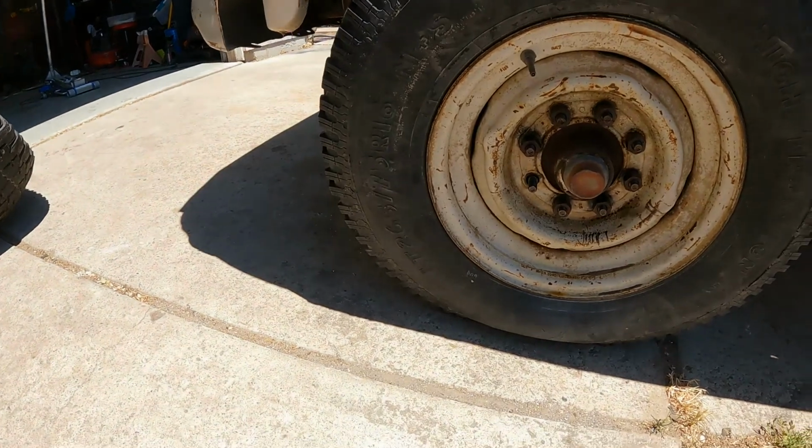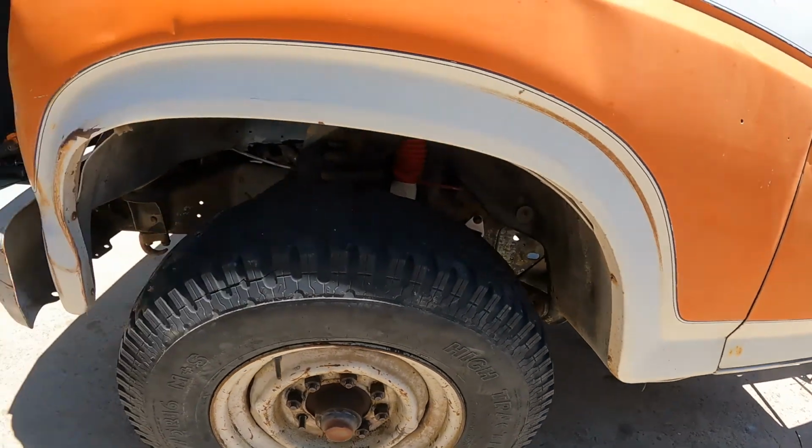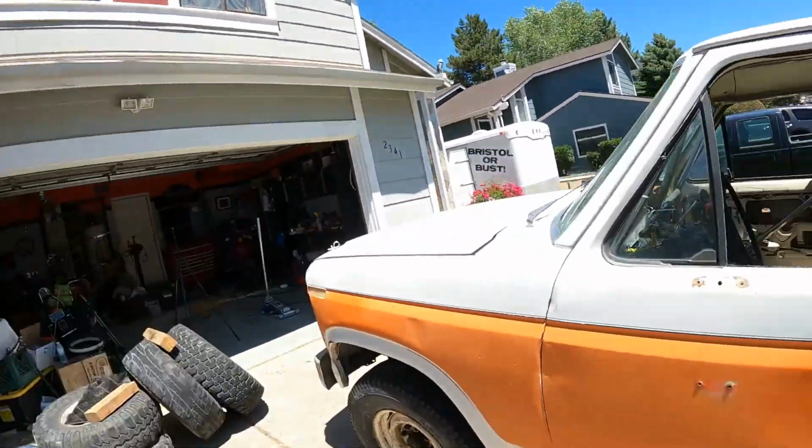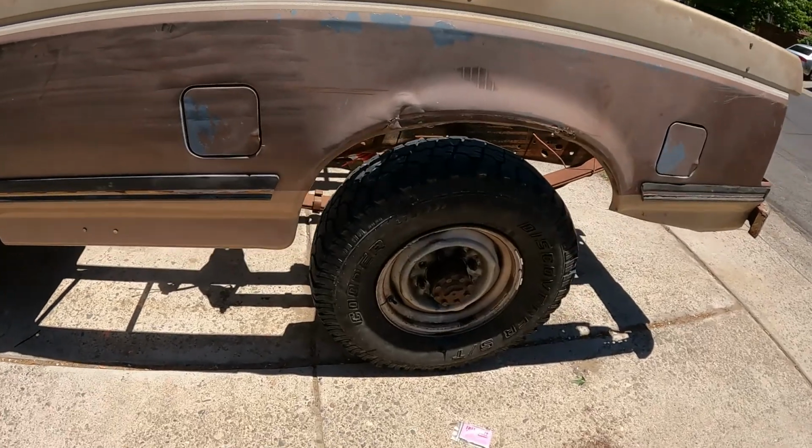So close this back up. I put some 265s, which in my opinion has better clearance up front anyways. So 265s up front and 285s in the back. Not bad for tires that were just laying around, right?